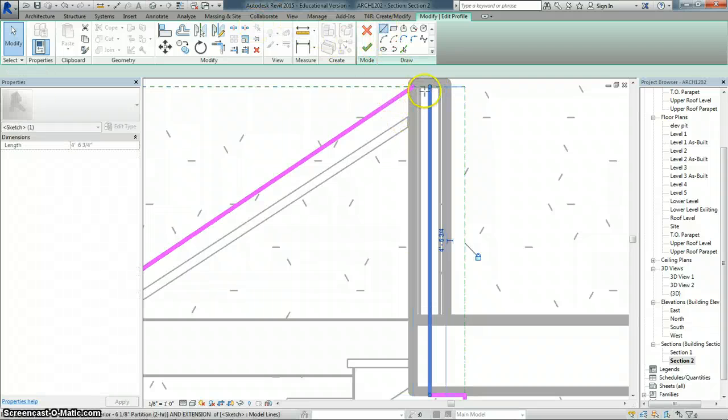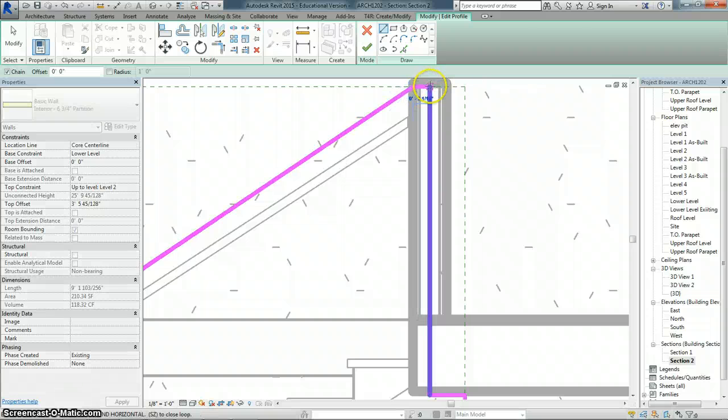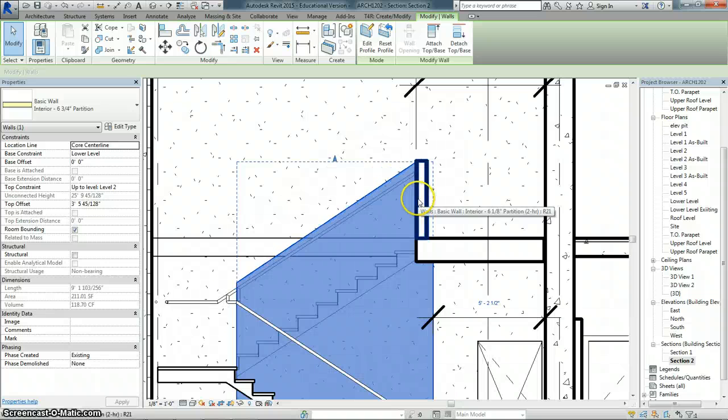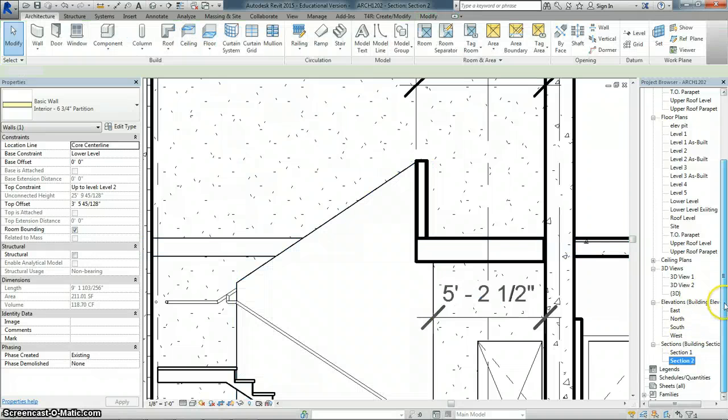And we're going to add that line in here, because we know as it comes to the top, it should be tapering in. And I'm going to do a quick look.